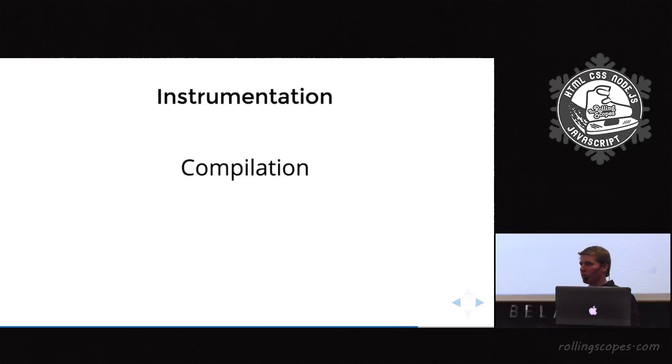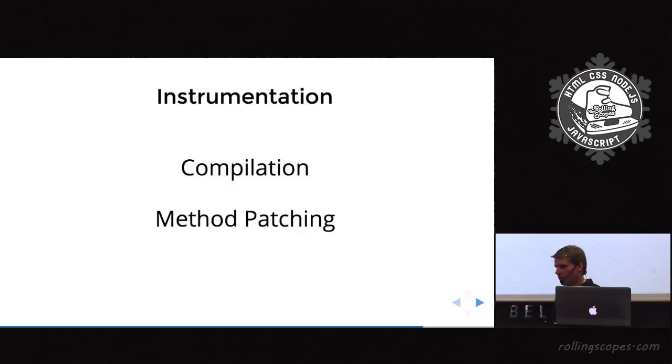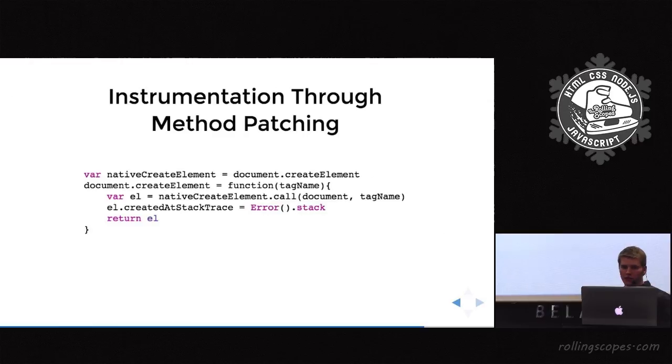So in this talk, I've been talking about instrumentation, and I've been very much focused on talking about compilation and Babel. But that's not the only way to create these hooks. The other way is using method wrapping, because in JavaScript, you can often override a lot of the native methods. So you can create a wrapper function around the native method, override the native method, and then capture your data there. So this is an example of how you would do that.